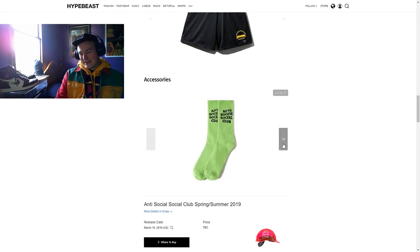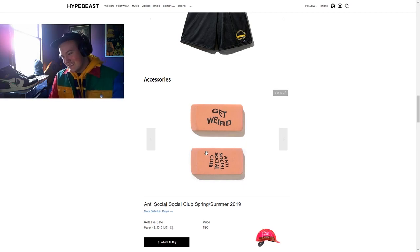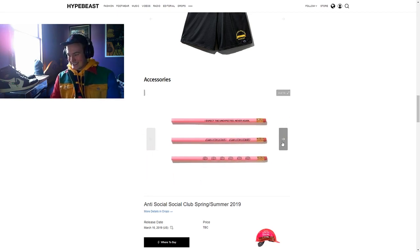Socks — I kind of like simple socks, not ones that are like... are these sweatbands? I can't tell what this is. Is it a rubber? Is this an eraser? It looks like a rubber, but I thought it might be sweatbands. Well, if that's a rubber, that's hilarious — I might actually just see if I can buy one just for the shits and gigs.